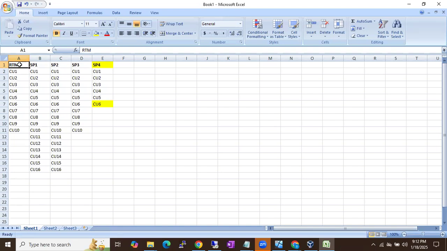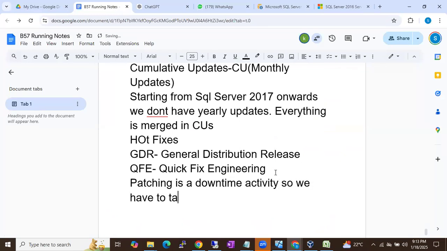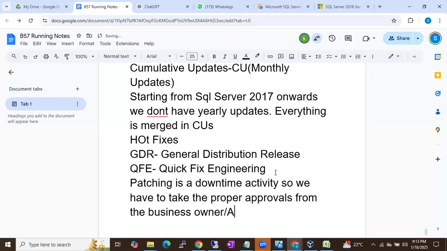So we have to send an email to the customer. Patching is a downtime activity, so we have to take the approval from the customer. We have to take the proper approvals from the business owners or app owner or point of contact, single point of contact, POC, SPOC.